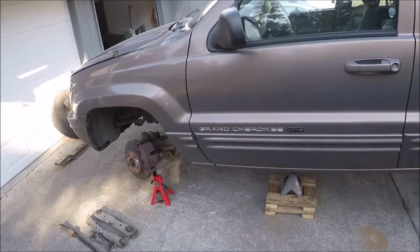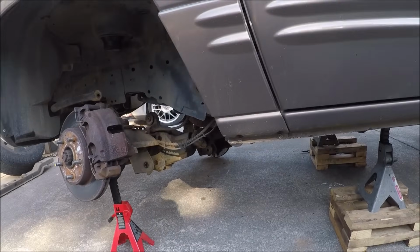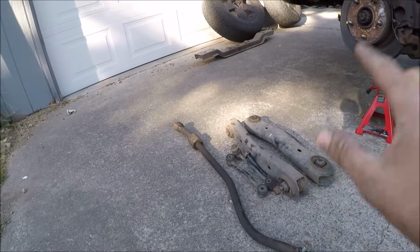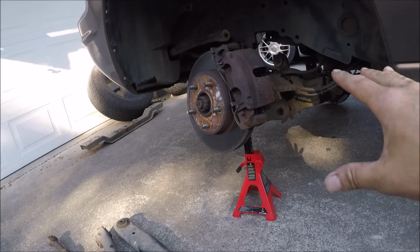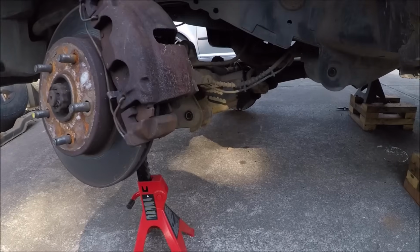Well, check it out, everybody. It is the next day, and last night I managed to get that cross member bolted up and drop the transmission down into place into its new home. Then I went ahead and removed all of the front suspension components and have the axle kind of drooped out here, because that's how I like it in order to access this next part that we need to do.